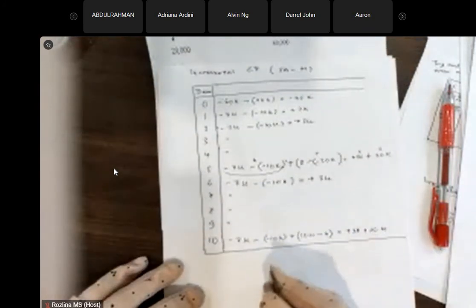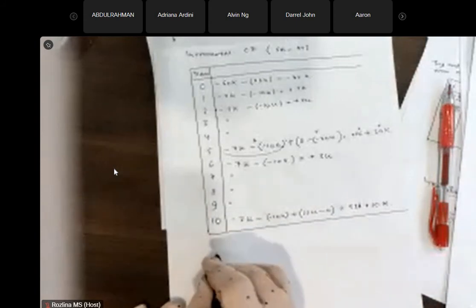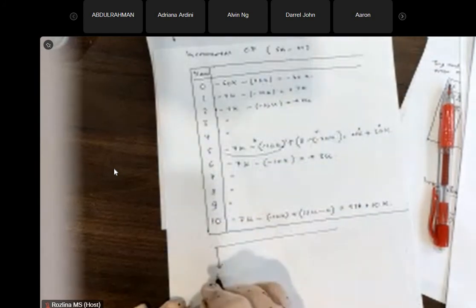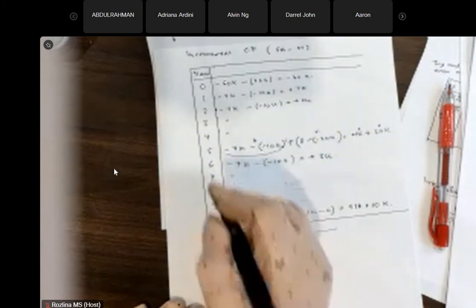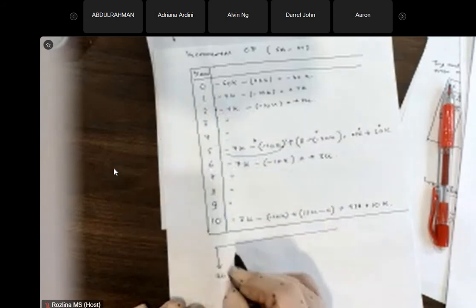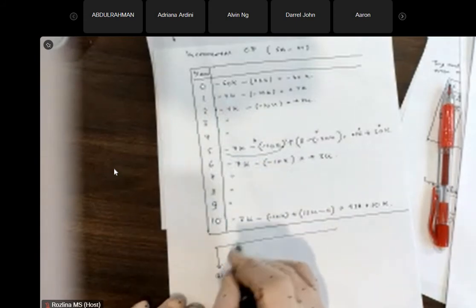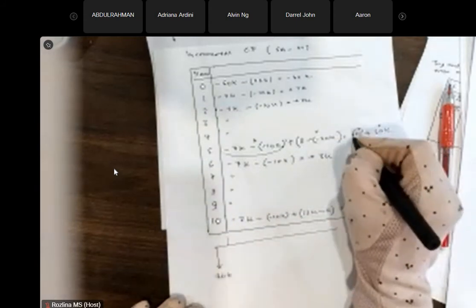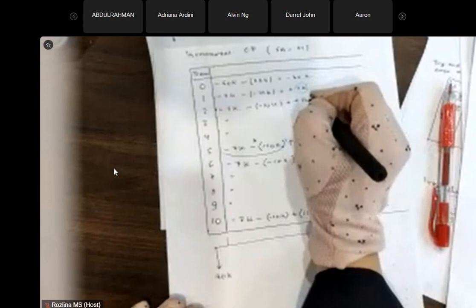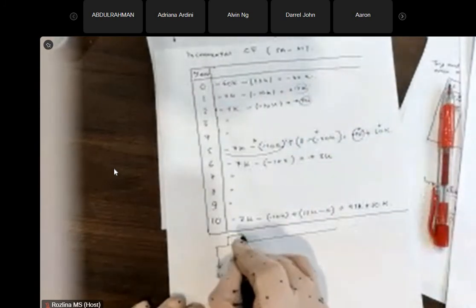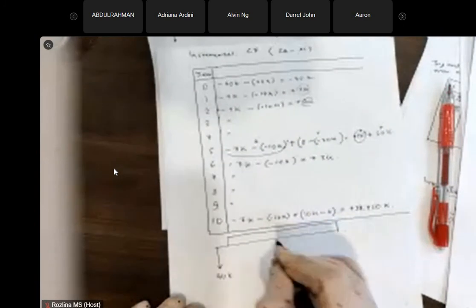Okay, then you draw it. For the 0, this one is 40K. Then you have 1, 2, 3, 4 up to here. So you will get all positive. Up to 3K, look, this also has 3K, this also goes up to 3K, 3K. All of these are 3K, meaning this 3K goes until 10 years.